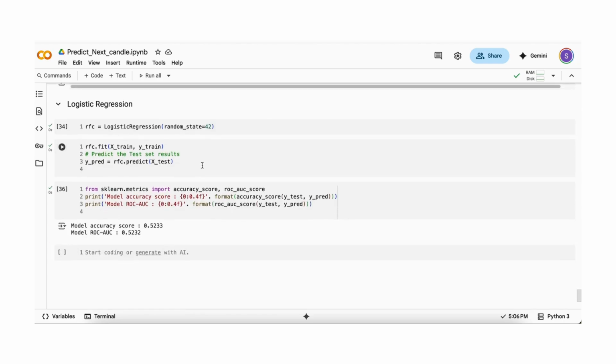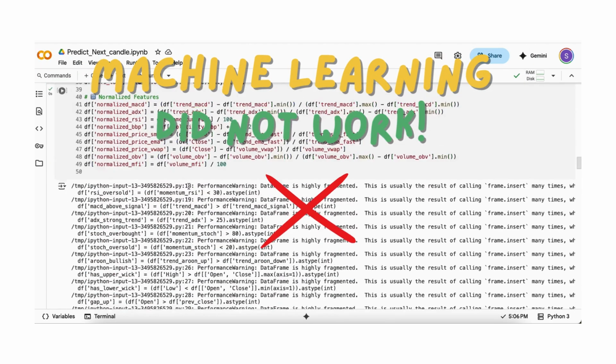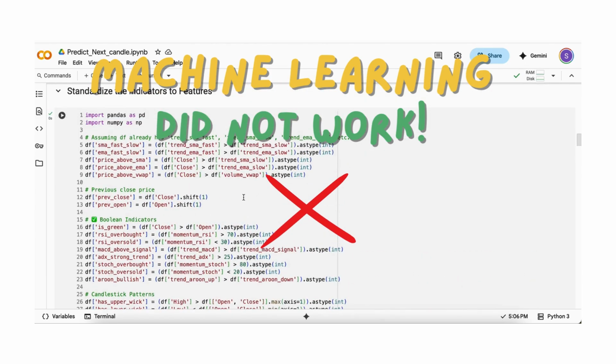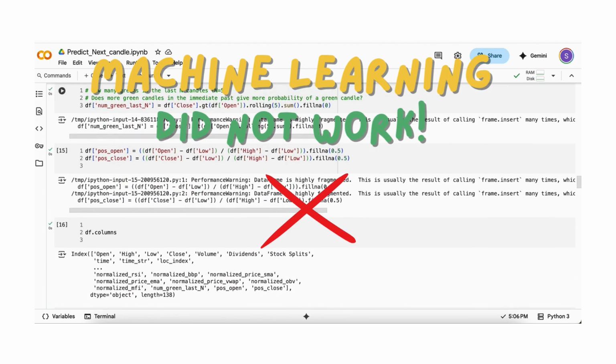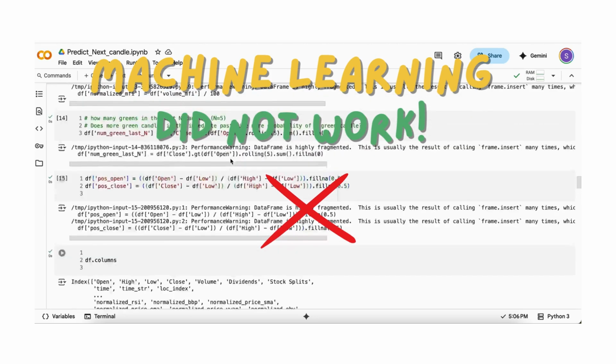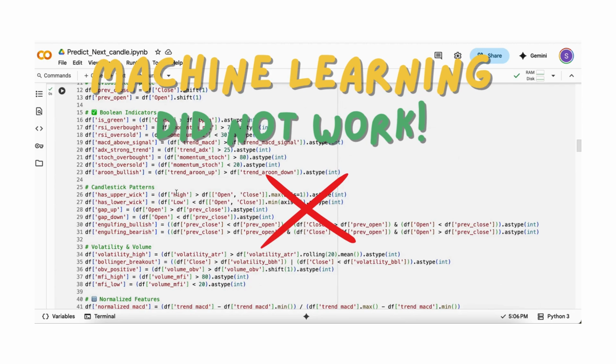Finally, we use logistic regression. Logistic regression doesn't give us feature importance, but interestingly, it actually gives us a better score. But is it that much better? It's still very close to random, which means that whatever algorithm we use, all the attempts we made with all these complicated ways to standardize features, with a lot of intuitions on whether the last few green candles may be useful, whether the wick, a gap up, a gap down, at the end of the day we see that it's almost random.